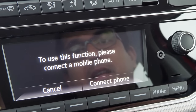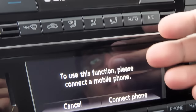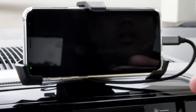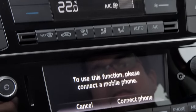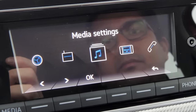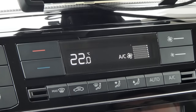And yeah, so the app connection will allow you to connect your phone, and this will synchronize and you can access the menus on your phone, plus also have things like connected commands to maybe turn on the air conditioning before you get into the car, things like that. The buttons down here are also used to navigate through the menu and select options. And the top section has the climate control unit.